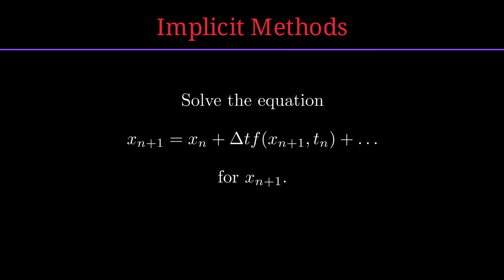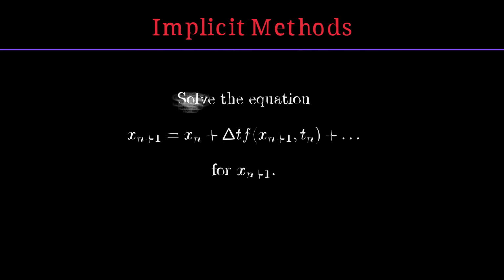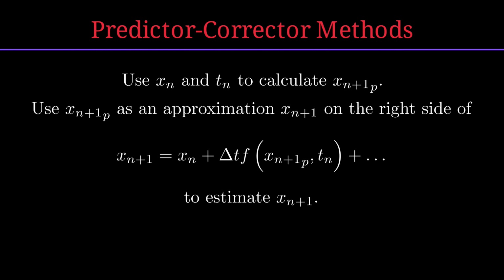While implicit methods provide a better approximation than an explicit method of the same order and tend to be more stable, solving for x_{n+1} often requires far more work than using a smaller time step or a higher order method. To get around this problem, we tend to use an explicit method to estimate x_{n+1} and then plug that result into the corresponding implicit method. The idea is that the explicit method should be a decent approximation of the solution, so plugging the result of the explicit method into the implicit method should give a better approximation. In this scheme, we call the explicit method the predictor and the implicit method the corrector.